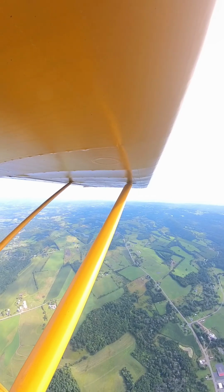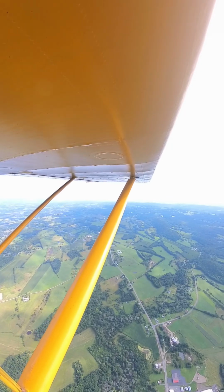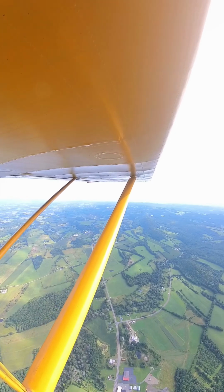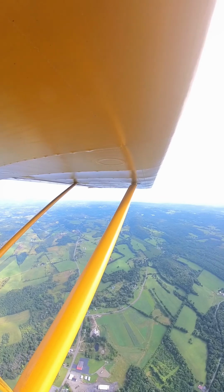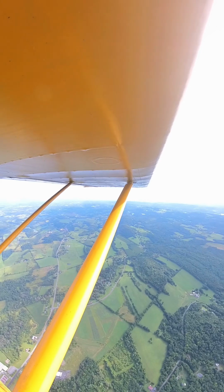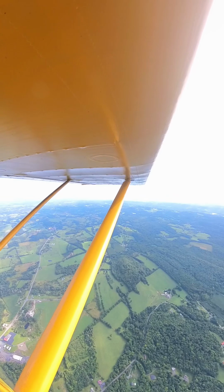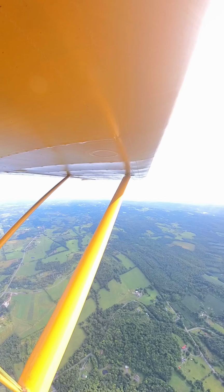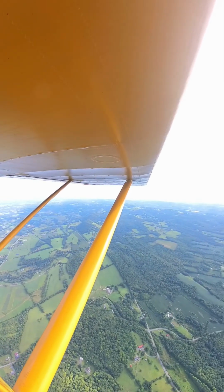Just keep an eye out for traffic. When you're around Glens Falls, it tends to get a little bit busy. A lot of traffic over there. I keep an eye on my flight, keep an eye outside looking. I'm always amazed at how difficult it is to spot airplanes if you don't know where you're looking. That's why I do like the flight, as long as I got ADS-B. That little Cub didn't have ADS-B coming out of Argyle, but we got him. We were watching for him.